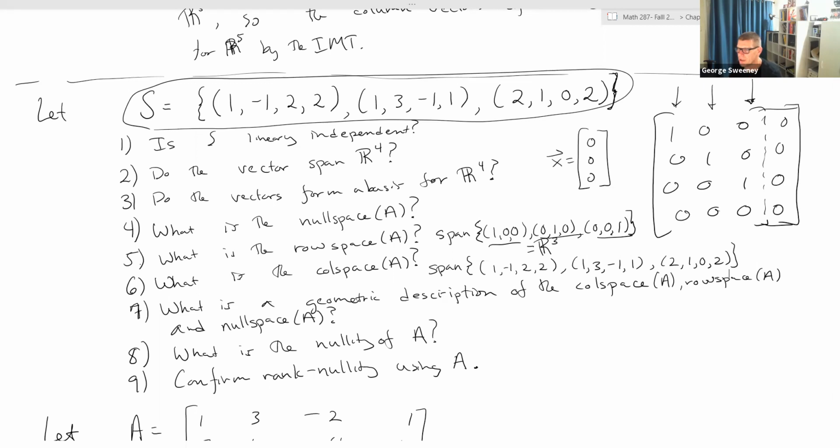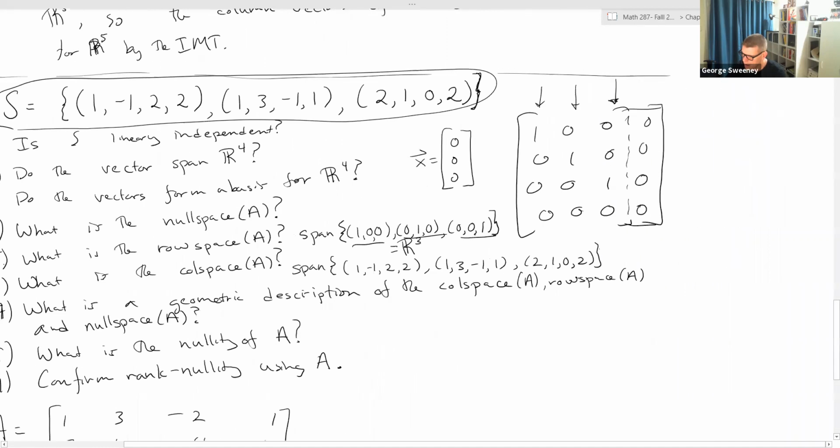How do we describe it geometrically, Juan? What is the column space geometrically? It's three-dimensional, and that would actually be what's called a volume. Okay, in what space is it? We call it a three-dimensional subspace of what? Right, so we want to be complete with this as a 3D subspace of R4. The vectors are in R4, so it's going to be a subspace of R4.